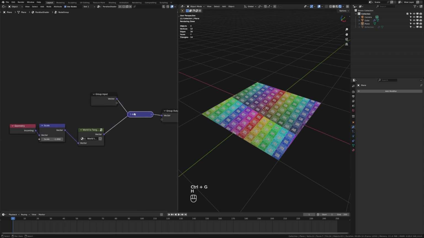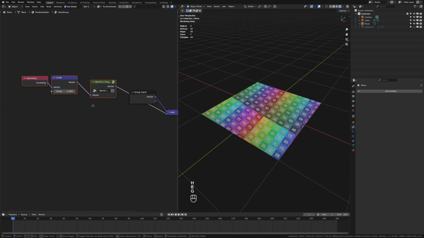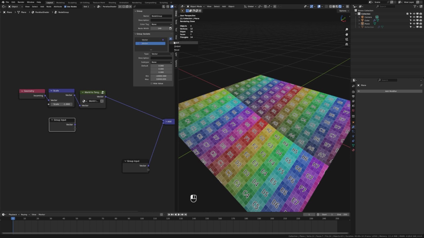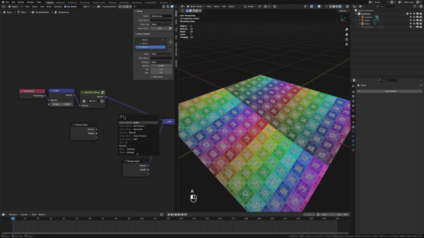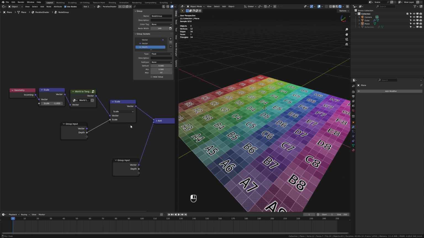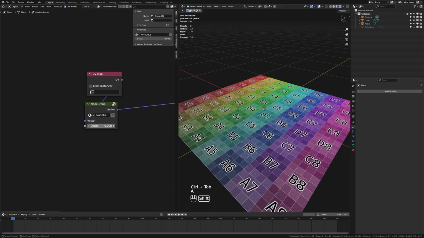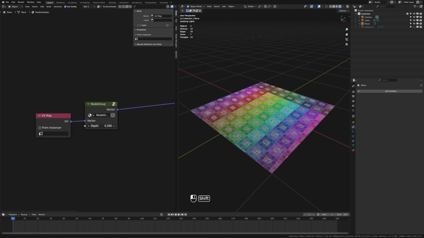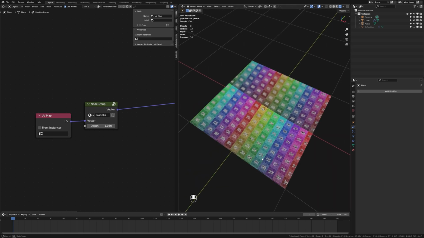This is our input coordinates, this is a scaled vector, and now we're going to add a depth input, which is going to give us control on how strong our offset is. So if we just take this and scale our vector by it, we can control the depth this way. So a depth of 0 gives no offset, and the further we increase, the further it shifts down.